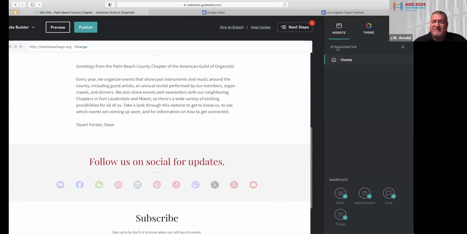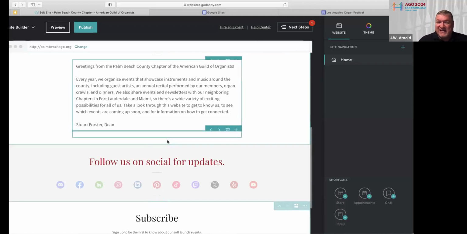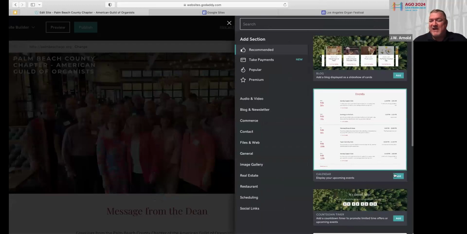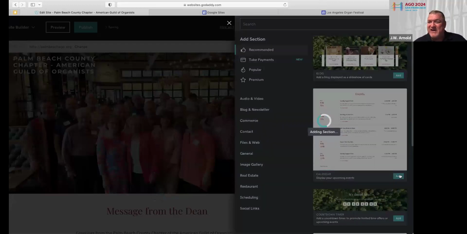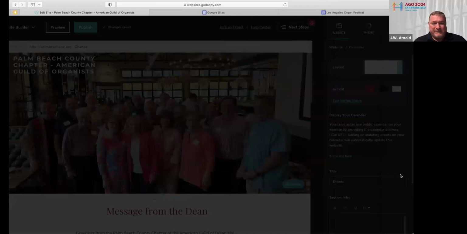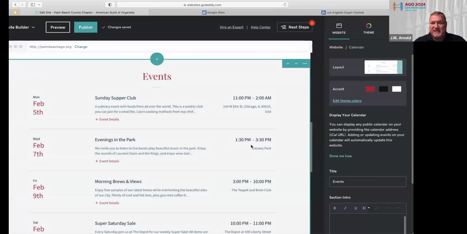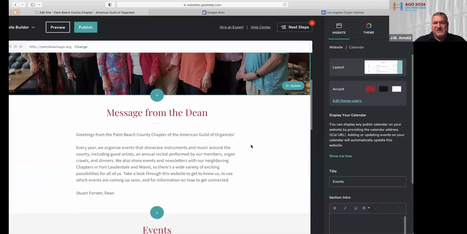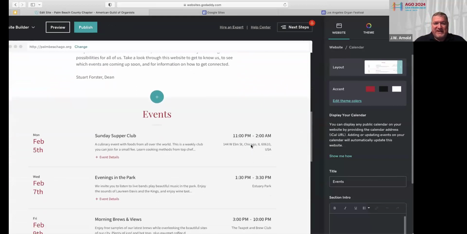Okay, what did we have next on our sheet that Stuart gave us? We had chapter officers and the 2023-24 chapter events. Why don't we do the events next? I have a feeling somebody coming to your page is looking for an organ recital. So all we do again is we find this add section. And here's our friends. Look at that right there. There's our events right there, calendar. So we could put that there. So take a look at what it kind of does. It kind of scrolls. Right, here's the message from the dean. Then we get into the events.